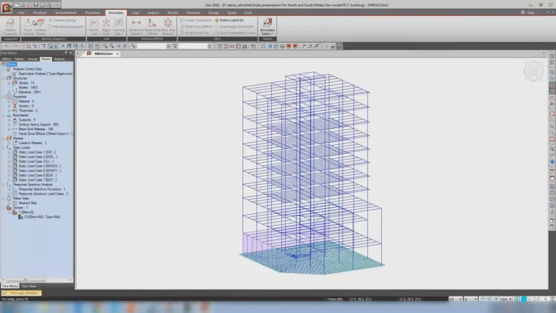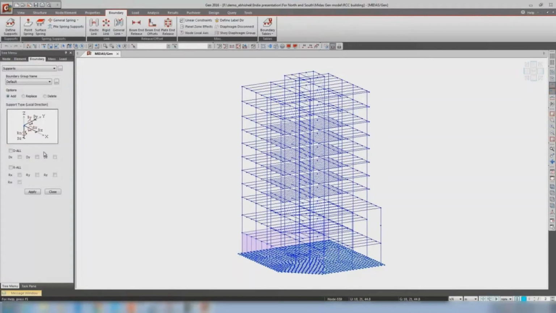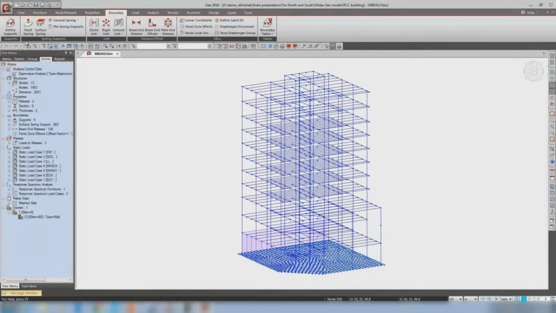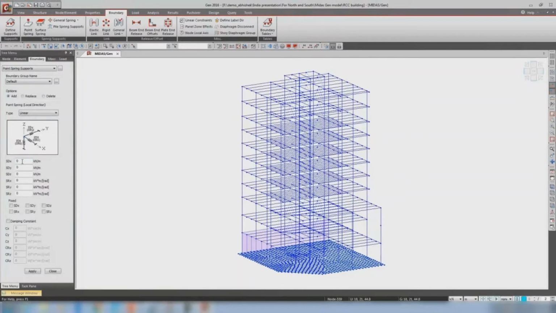We have the point spring, surface spring, and first define the support, the fixed support, where translation and rotation you can define. Similarly, the point spring, that is the stiffness, you can define in any direction like HDX, HDY, HDZ, that is XYZ direction translation, or else rotation is also available in the three directions. If you want, you can fix the values also. Similarly, linear, compression only, tension only, multilinear, this option is also available.